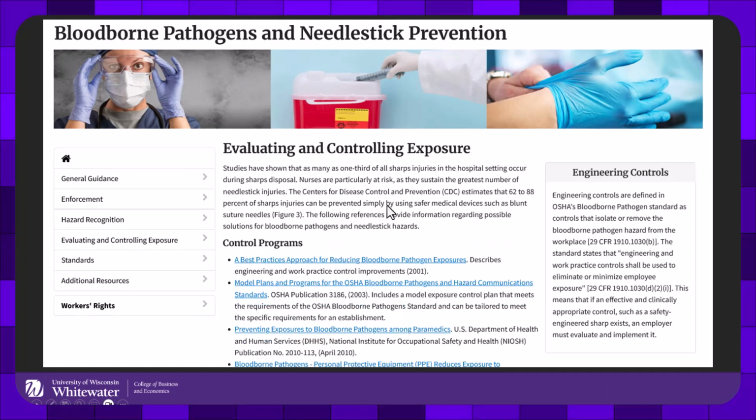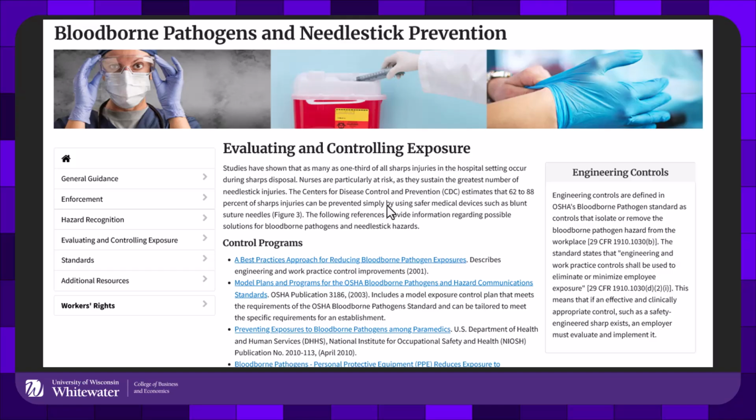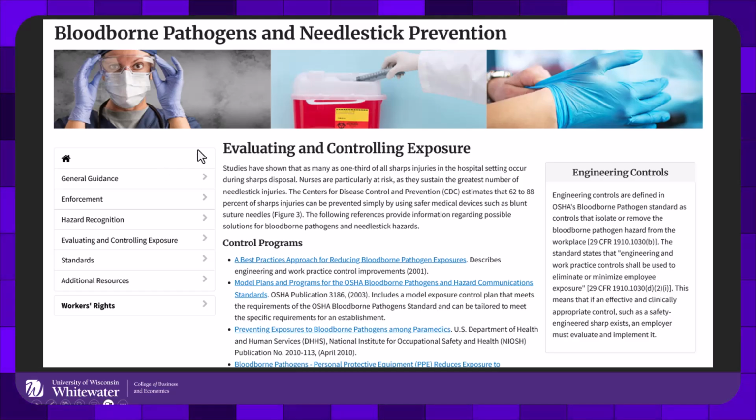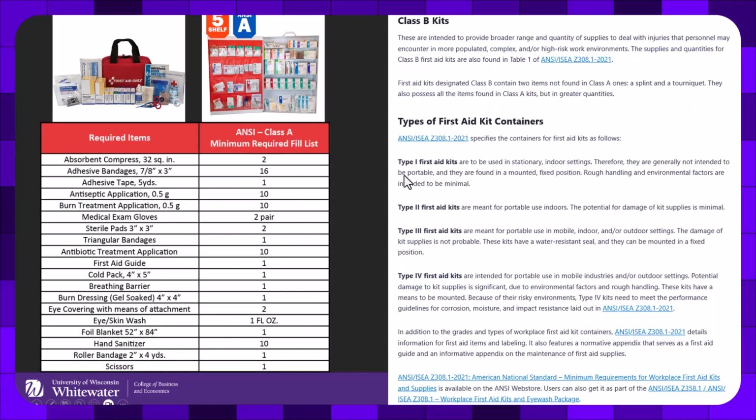As far as controlling it, you practice universal precautions. You properly dispose of anything that is touched by blood or bodily fluids. You wear your PPE, you wear it properly, you use the proper bloodborne pathogen bag, things like that.